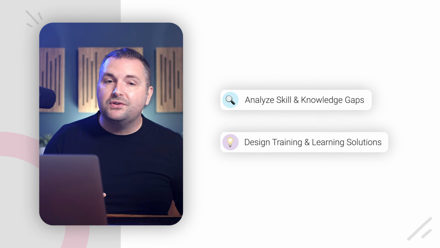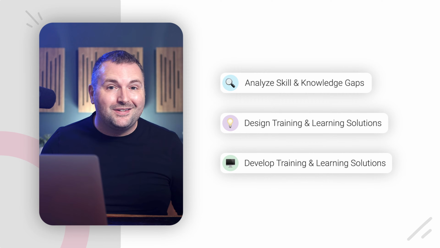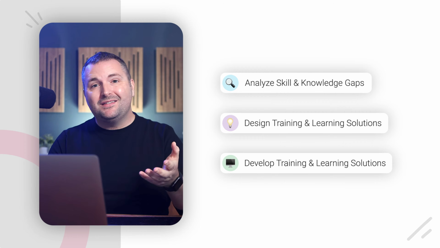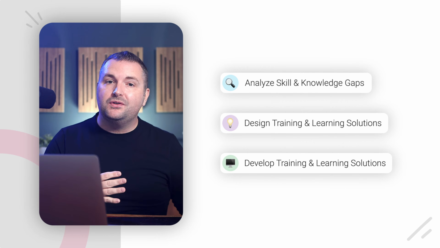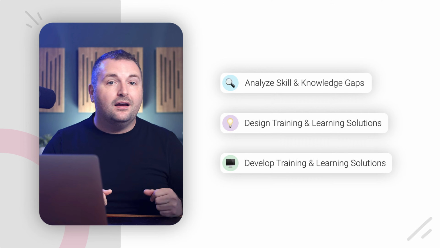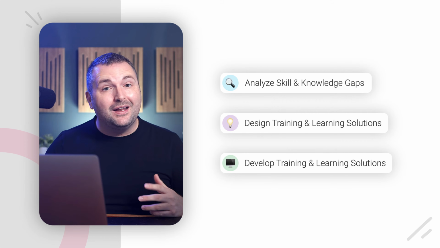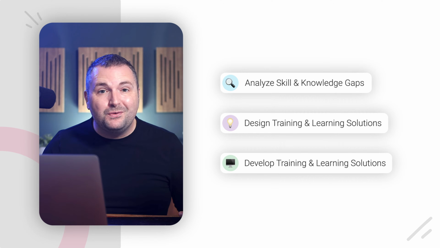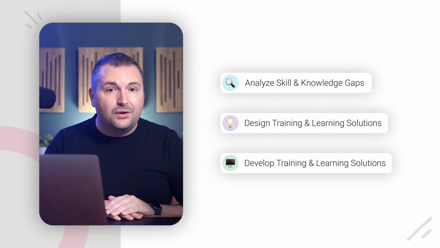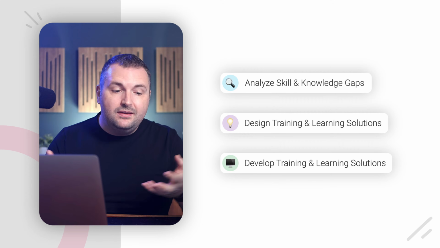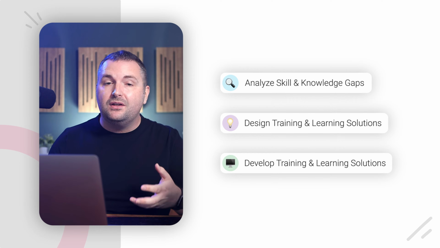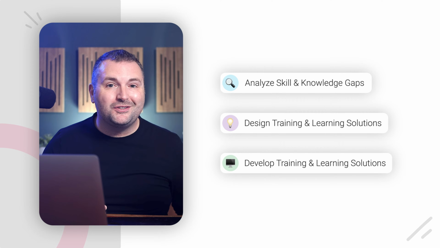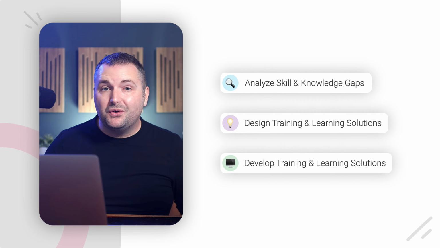Next, instructional designers work to create and develop the training materials and experiences that were designed and proposed previously. Whether it's something as simple as creating a job aid that learners will access online, creating a deck of slides and a facilitator guide for an in-person workshop, or as complex as scripting, recording, and editing a how-to video, or developing an interactive e-learning course, this is where you start to build the training objects or resources that you conceptualized and designed earlier. And to do all of this is where an instructional designer starts using one or more tools to create these things.